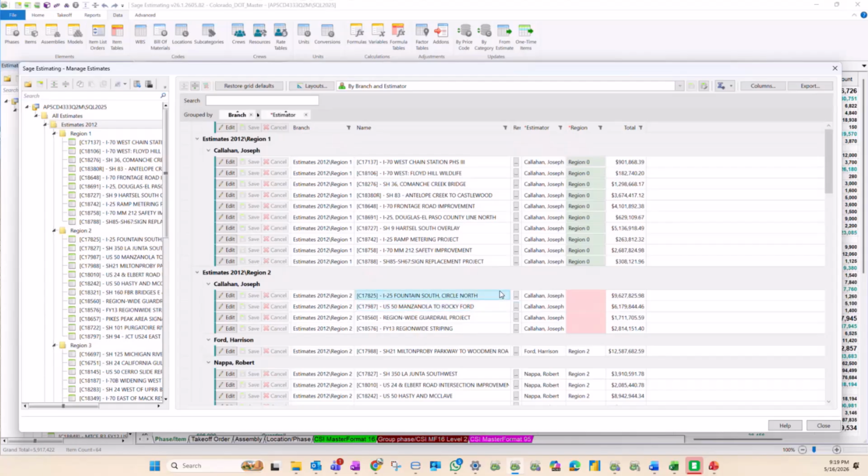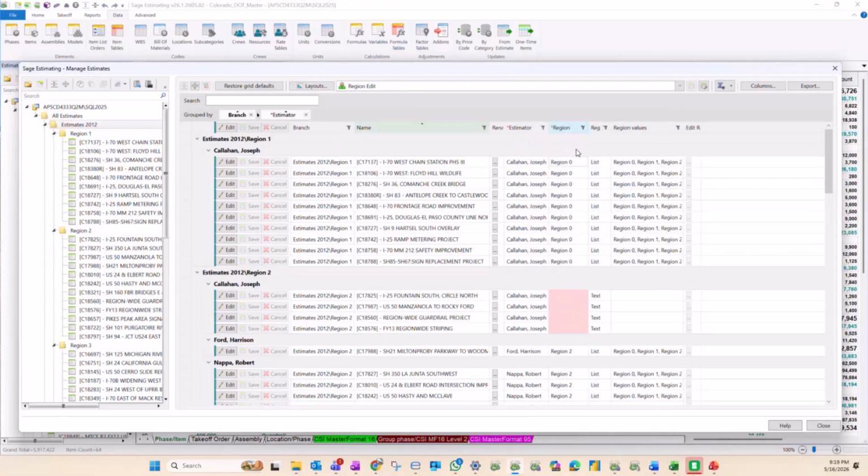Some of the other things you can do are you can align your estimate field types. So defining fields is a relatively new feature. If you defined a field and want to apply those changes to existing estimates, you can do that in the grid. So in this example, with region, I may not have defined that for these estimates. So you'll see here that there's still text. So what I want to do is copy this list of regions to these estimates.